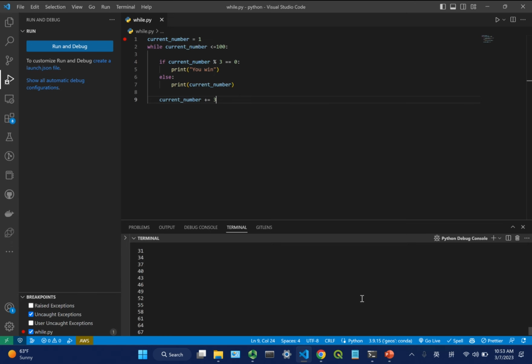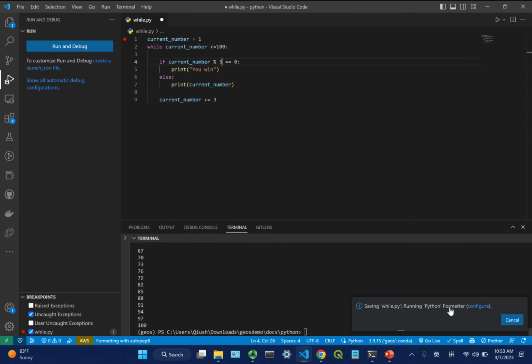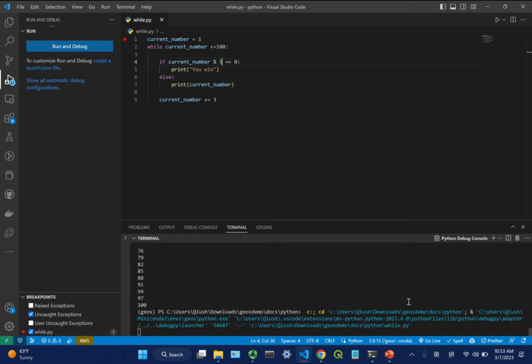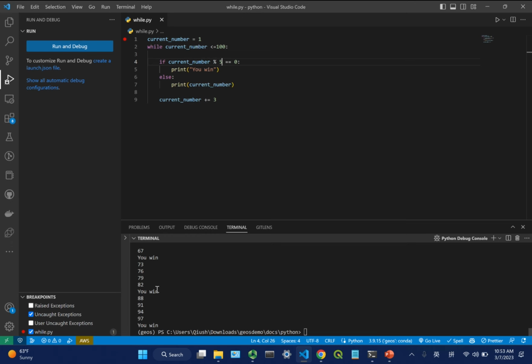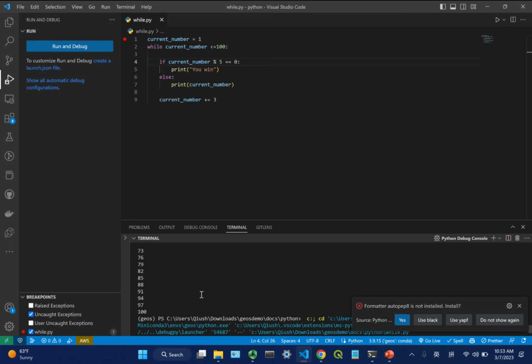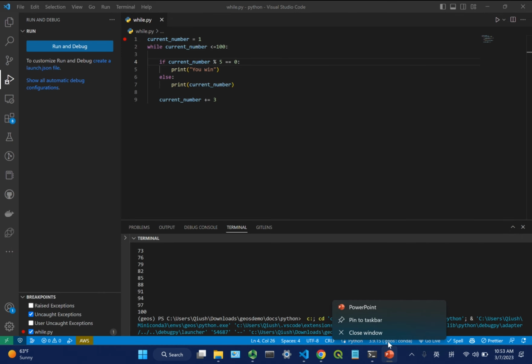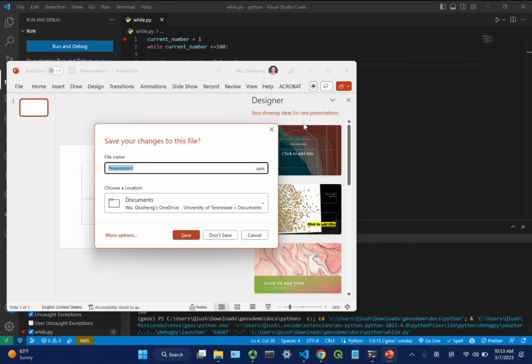Oh, there's no number like you can divide by 3. Maybe 5 would be better. Okay, you see here, you win, right? So within the loop, basically you can do all kinds of things you want to. All right, so this is about doing the looping.